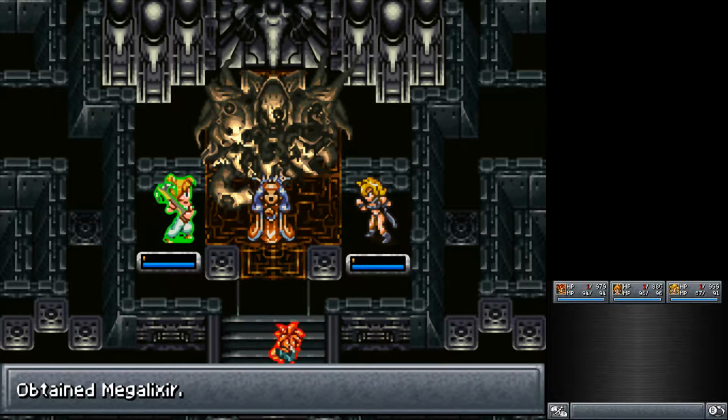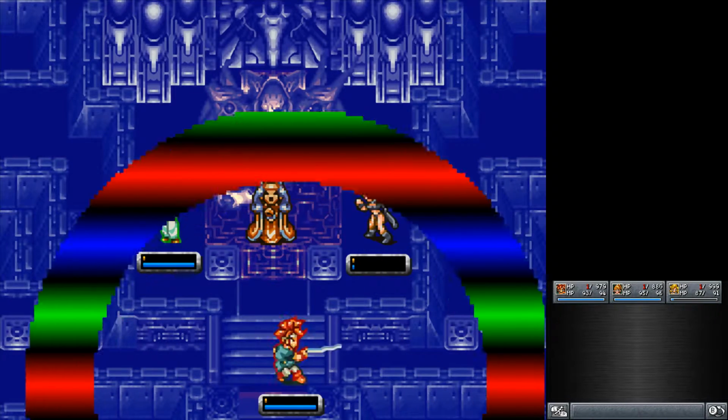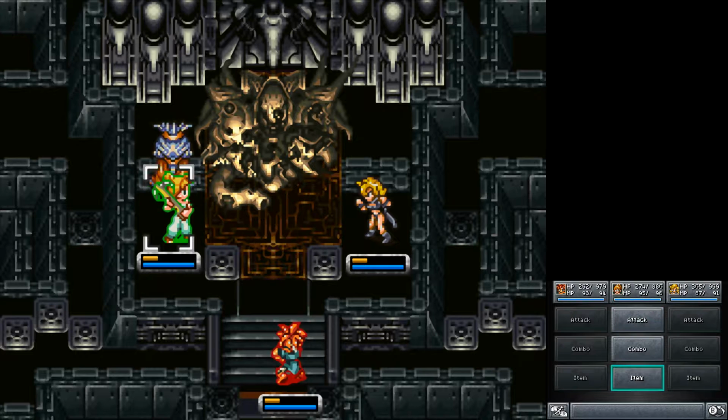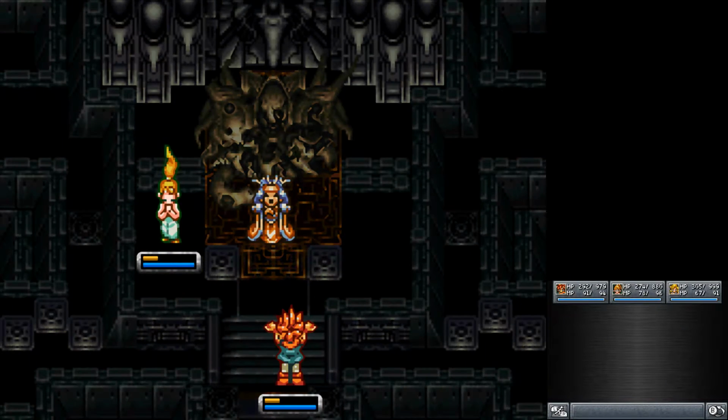Get lots of Mega Elixirs. I guess I don't really need any more. I was able to steal a few more Mega Elixirs along the way as well, so we've got a pretty good stash. Couple levels up, but honestly, this time through, we didn't fight nearly as many enemies. So a lot less experience and everything going through for this trip, basically.